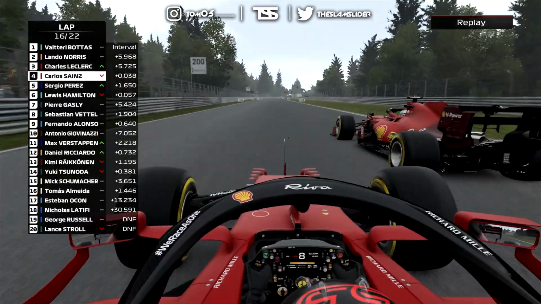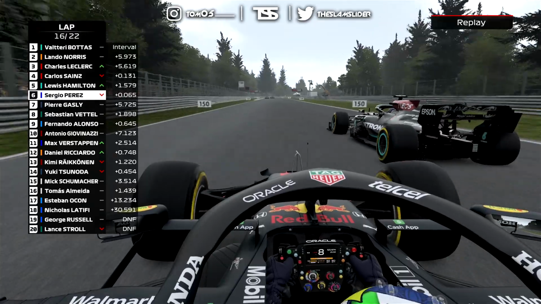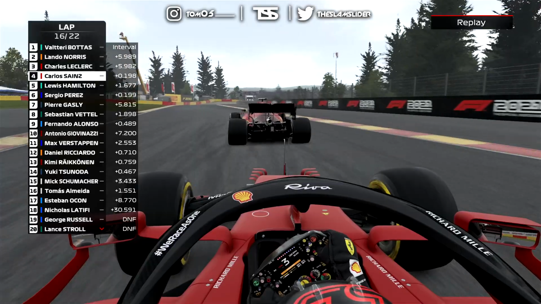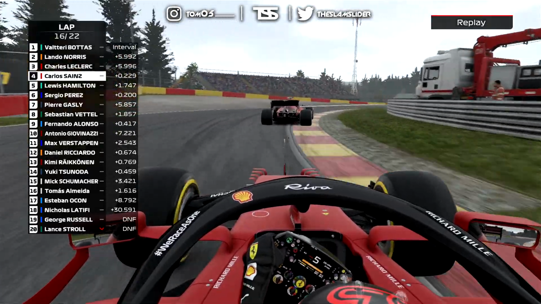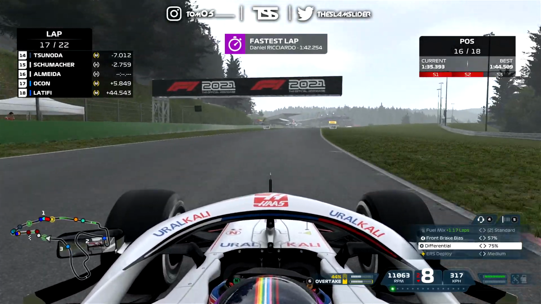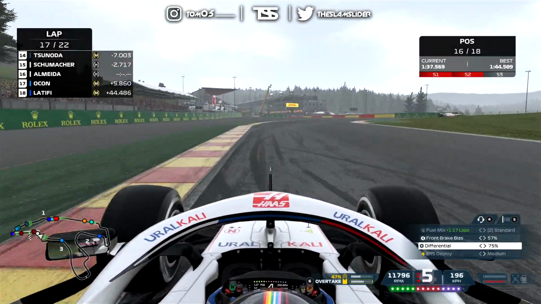But anyway, this is Lewis Hamilton overtaking Sergio Perez. He's doing a comeback drive. At the moment, the two Ferraris are looking pretty good. Valtteri Bottas, Lando Norris, and then Charles Leclerc in the final step of the podium. However, Sainz really wants that podium, the first one of the season, if I'm not wrong. So this race is pretty interesting for the guys at the front.